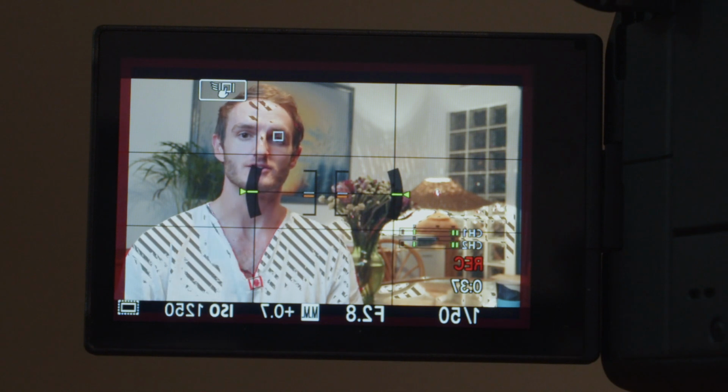When I set up my zebras on my camera, I selected an IRE level of 60 plus 5. What this means is that the zebra stripes are going to appear across the parts of my image that have an IRE level of around 65. If I were to have set my zebra levels at 70 or 80, the stripes would have appeared at IRE levels of 70 or 80 across the image.